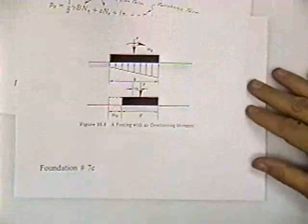Okay. Here's sketch 10-5. It's directly out of your textbook.